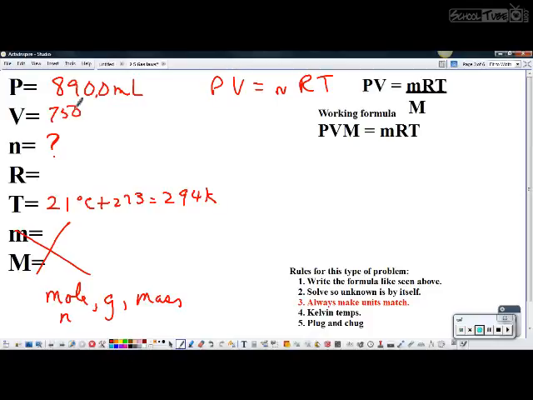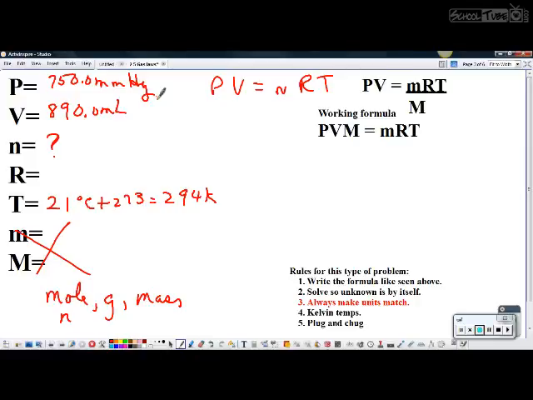Wait, I've got these two backwards. Okay. I've been so used to having the V's on the top that I just got carried away. All right, so this is going to be 890 milliliters, and this is going to be 750 millimeters Hg. We've been putting volume at the top so long, it just takes me a few minutes to make the conversion back to this. All right, so I have to have everything filled in except the n. Do I have it all filled in? No. So I need to find out that R.